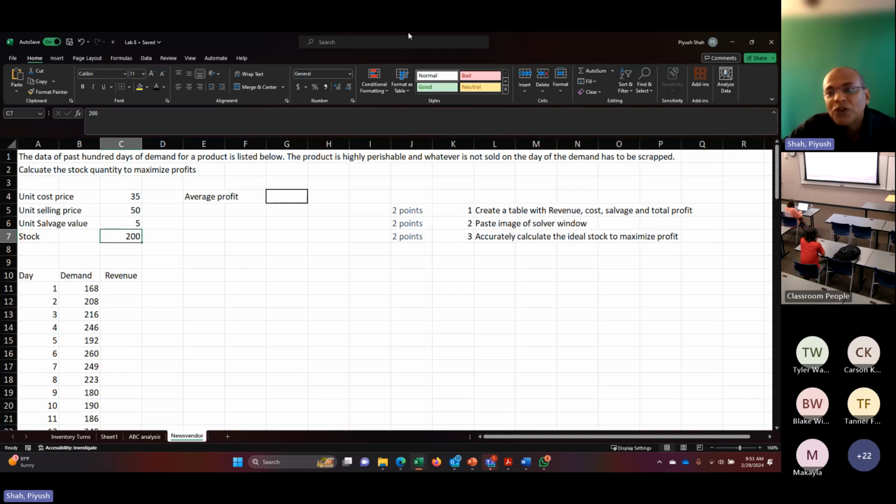Good. Ethan has one way of doing it. It's selling price times demand but not greater than 200, which means he's saying not greater than the stock. Very good, Ethan. Anybody else? Ethan has a very nice way that will work.